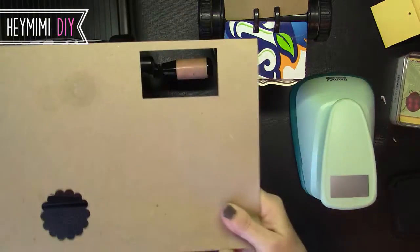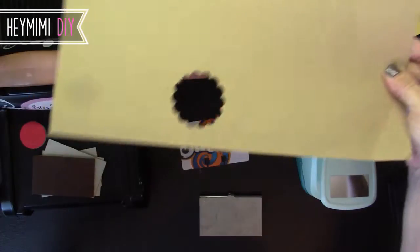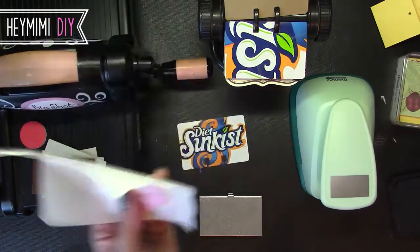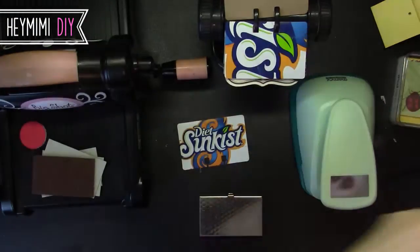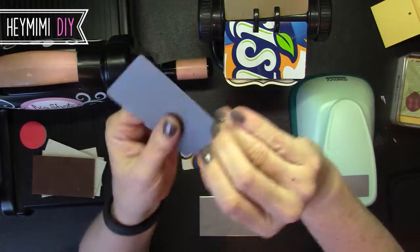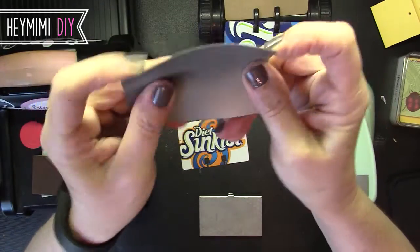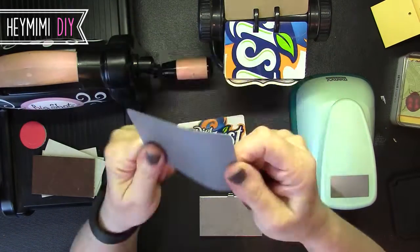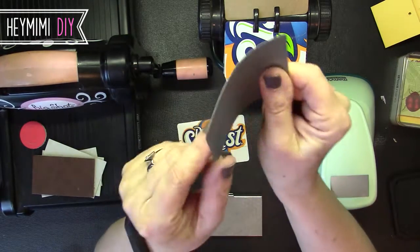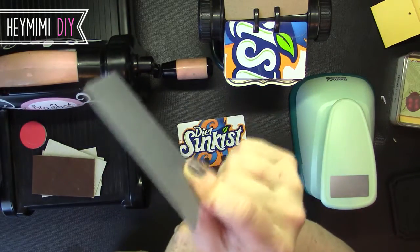Obviously you can punch out some pretty heavy duty cardboard with some of the things I'm going to show you. You can punch out a business card in fun foam if you want. Heavy duty chipboard, this is kind of a credit card size, it's actually ATC size. And this is some really heavy duty plastic. I cut this out of those 3-ring binders that have the covers that are kind of bendy like this. That's what this is made from.